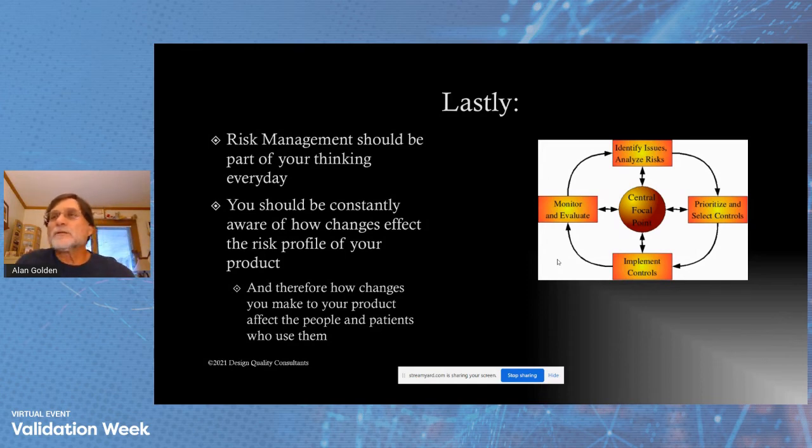Isn't that why we're here, right? We are here to produce products that help people. That's the cool part about our industries. We actually make things that help people, but they also shouldn't hurt them. So again, our jobs are to reduce risk as much as possible and to constantly monitor that risk regardless of the process we're running. And in change control, it is extremely important.